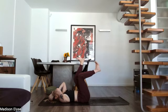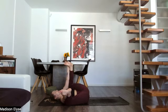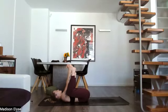And then you can come to a happy baby pose, feet high, hands grab for the outside edges of the feet. Pull your knees down and in towards your triceps. Option to move or stay still.